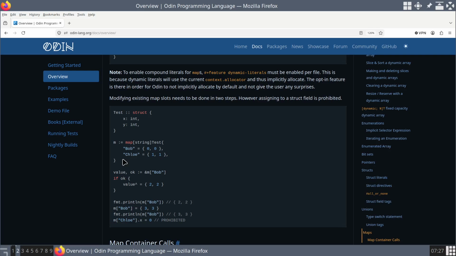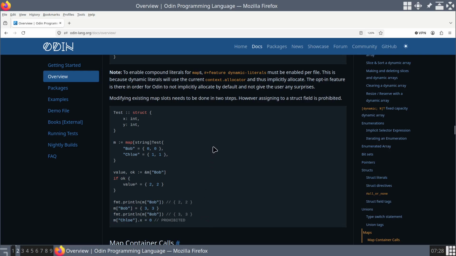If okay, value equal to 22, which has updated. X is now 0.